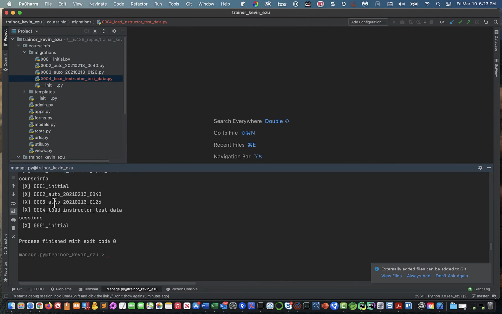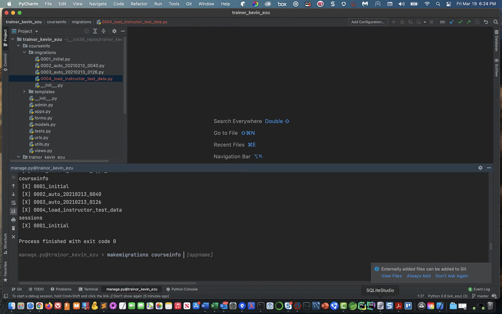So we've got four scripts already for course info, and we want to generate the fifth. The way that we do that is we do a make migrations, space, and then we tell it the name of our app, course info.